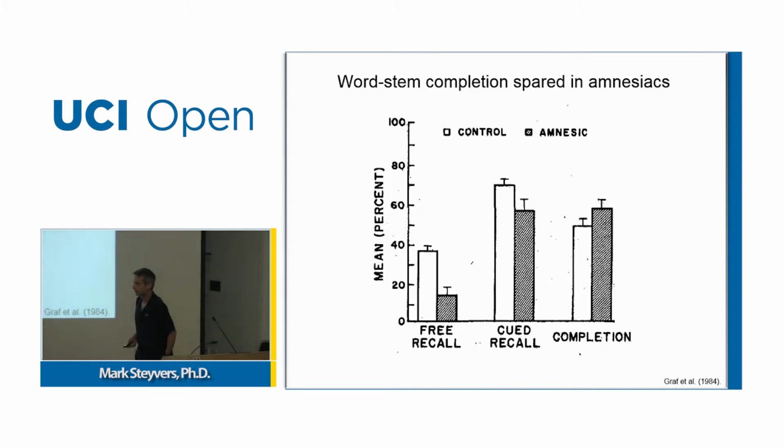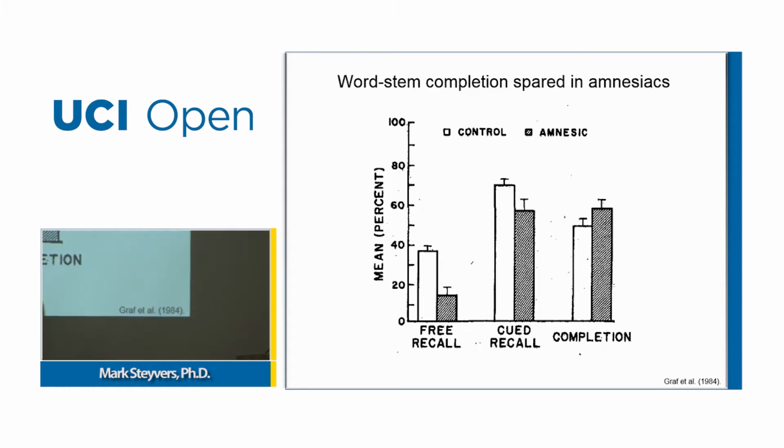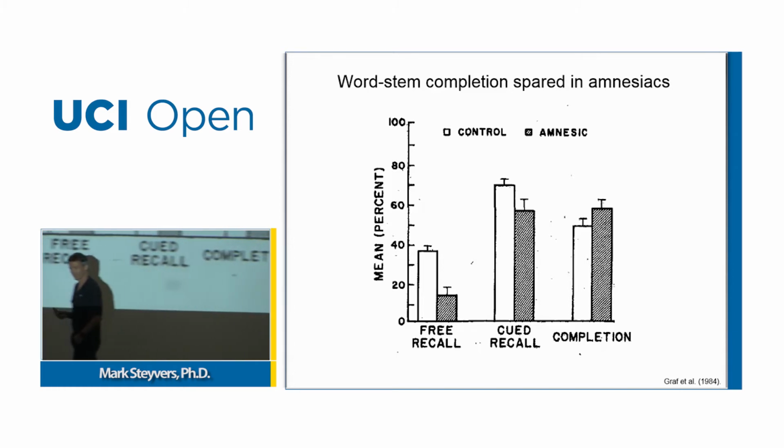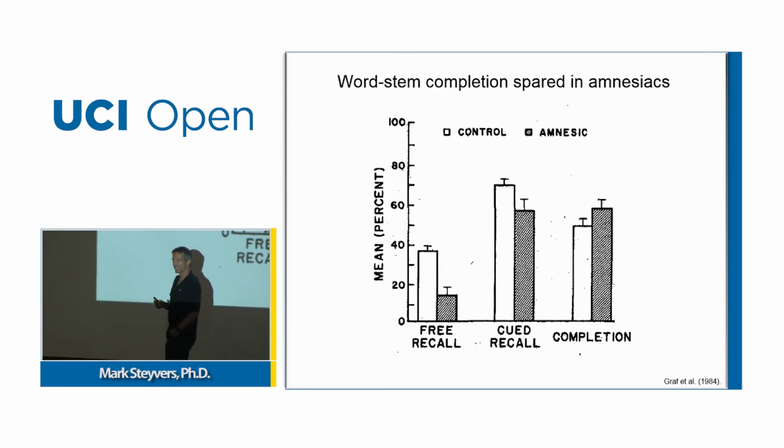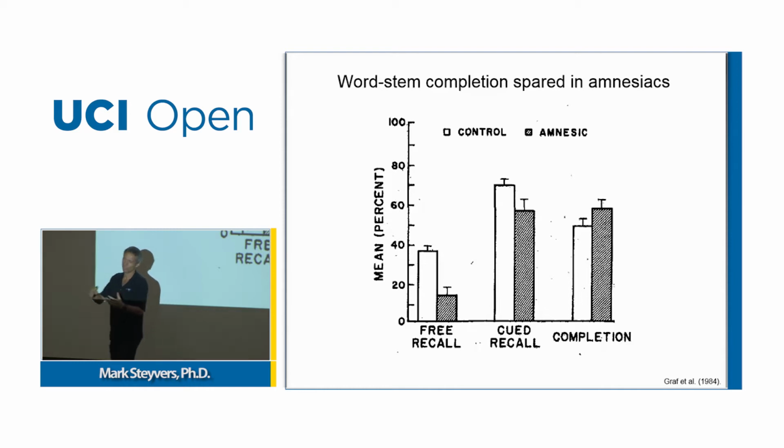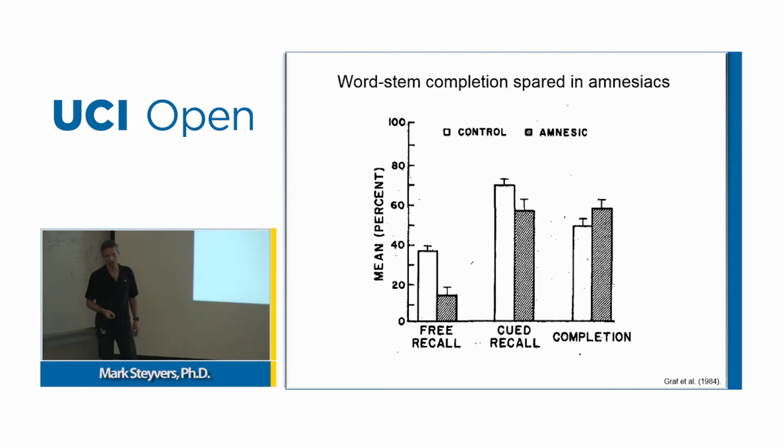Yes? Why did they do better on completion again? What was the reason? So it might be that normal controls remember cheese, but you might think, I can't say cheese, maybe I have to complete it with something else, right? Because it's a different condition. So you might be searching for some other possibility, and then you give up at some point if you don't find another word. That might be one possibility.